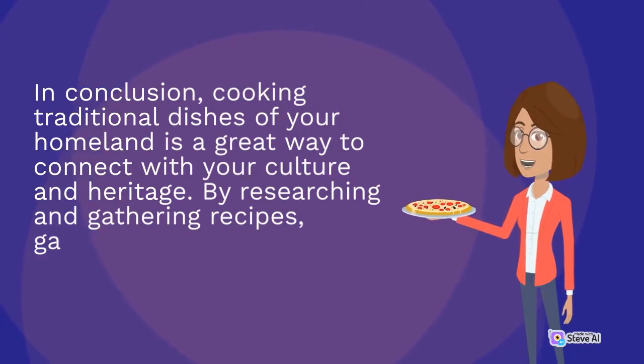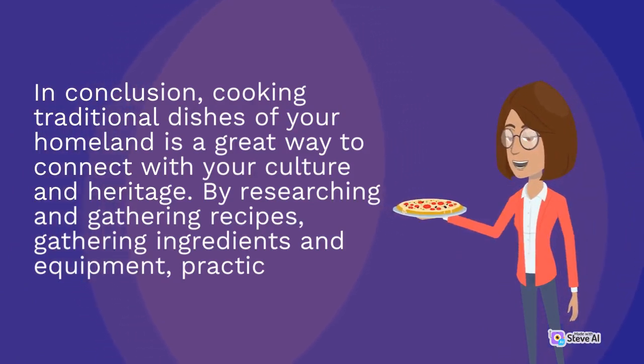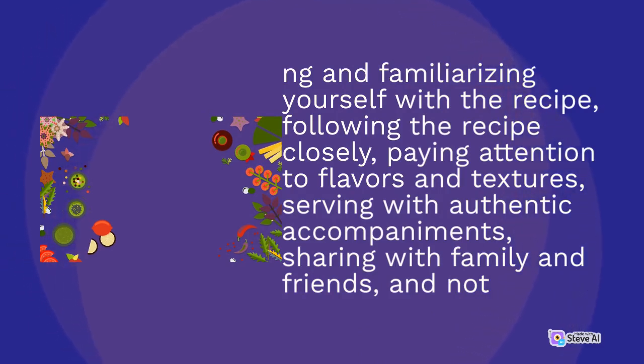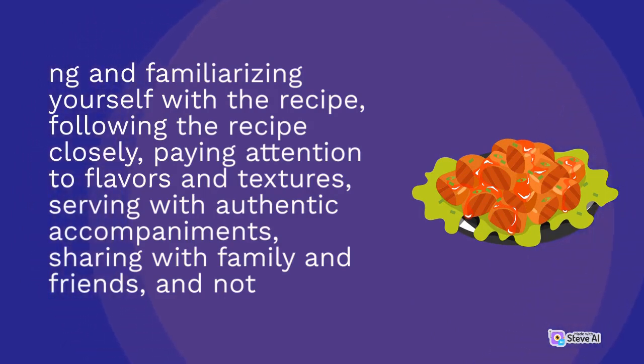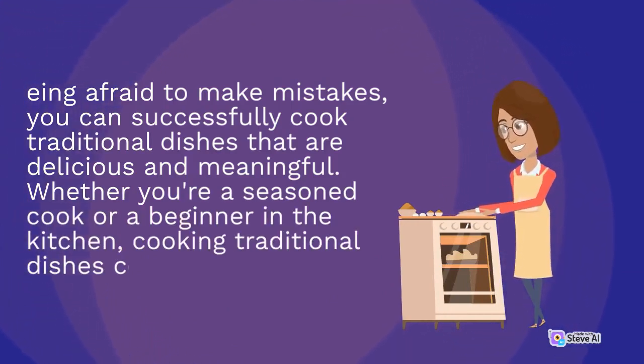In conclusion, cooking traditional dishes of your homeland is a great way to connect with your culture and heritage. By researching and gathering recipes, gathering ingredients and equipment, practicing and familiarizing yourself with the recipe, following the recipe closely, paying attention to flavors and textures, serving with authentic accompaniments, sharing with family and friends, and not being afraid to make mistakes, you can successfully cook traditional dishes that are delicious and meaningful. Whether you're a seasoned cook or a beginner in the kitchen, cooking traditional dishes can be rewarding.